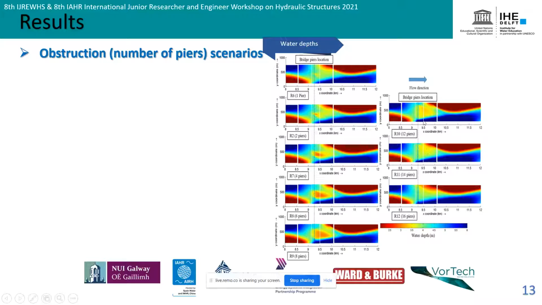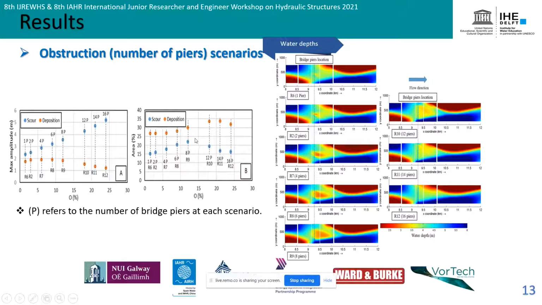We justify this by saying that when we increase the number of bridge piers excessively on the cross section, the flow is distributed more uniformly, and also the sediment transport is distributed more uniformly, instead of concentrating the flow on the sides and in the center line of the river. And that's also what we can see from the numerical analysis: the area of deposition is increasing until a point and then tends to decrease again. Also the maximum deposition height and the area of scour show the same.